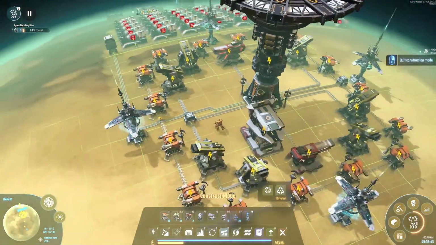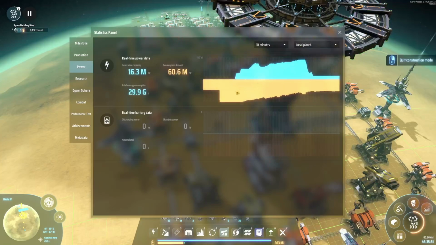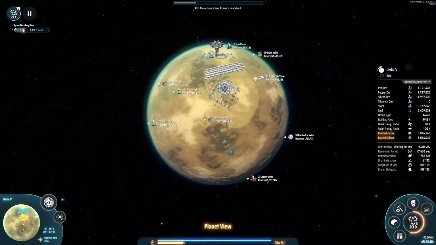I almost need them to sit down again so I can get more power. How much power do I need? How much power is this thing drawing? I don't need that. I need to say local planet. It wants 60 megawatts of power. Oh. I'm generating 16.3. Alright, let's see what I've got inbound.